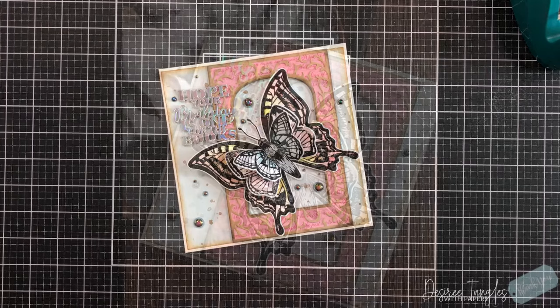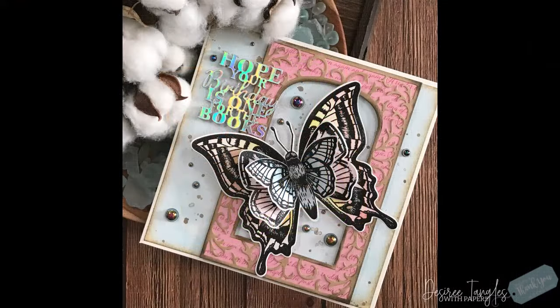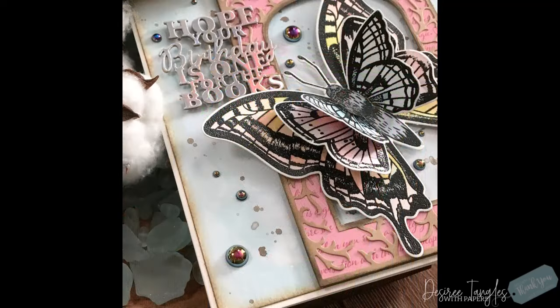I love the softness of the colors from the watercolor. It's not big and bold. I think what's big and bold is the sentiment with the iridescent and the pearls.